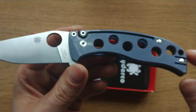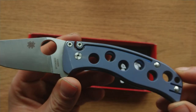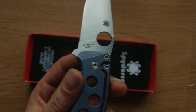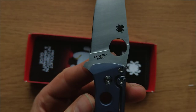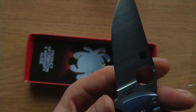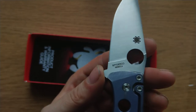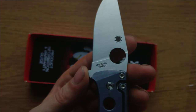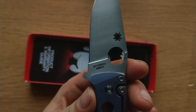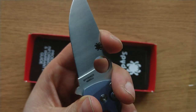Now, I purchased this for 170. I sent the chap 180 just for fees and stuff, because of PayPal and shipping and all that lot. But he was a very, very nice chap I purchased this off. New, they're asking 380. You can get it from a German site for like 350. There are sites where this is out of stock where it's about 280.